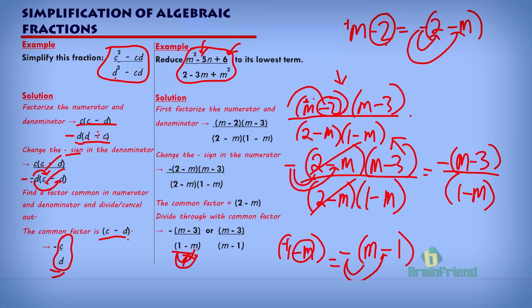So this is just another form of rewriting it. So we've rewritten 1 minus m as this. We have minus m minus 1 as the denominator, whereas our numerator is minus m minus 3. So our minus cancels minus. And that's why we have m minus 3 over m minus 1. It's just same values, but a different way of rewriting it. So that's how we make use of our negative signs to position our expressions in the way that they should be.